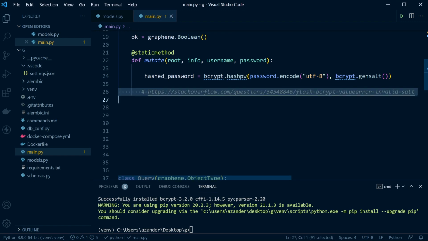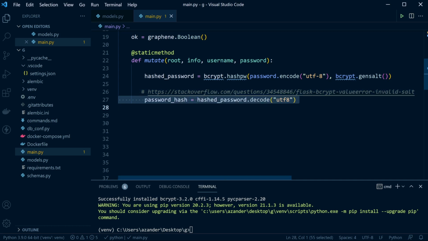Now I've left this link here because that's going to be pretty useful to understand what's happening next. What's happening here is that this hashed password isn't going to be inserted into our Postgres database correctly, because through the original process, it's likely to get encoded again, through the process of saving it into a Postgres database.